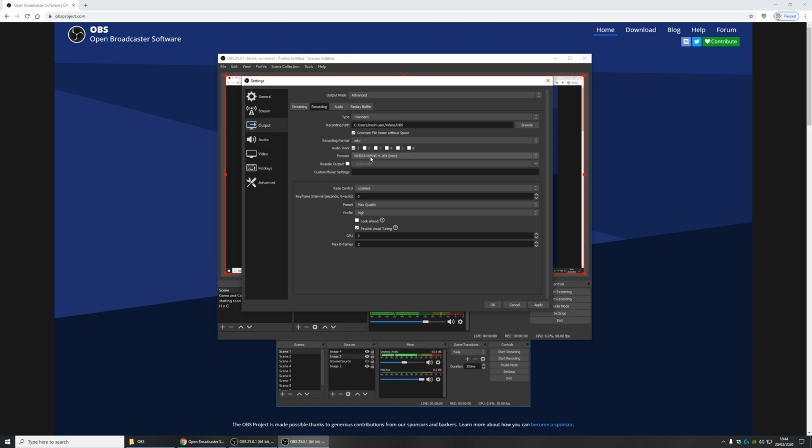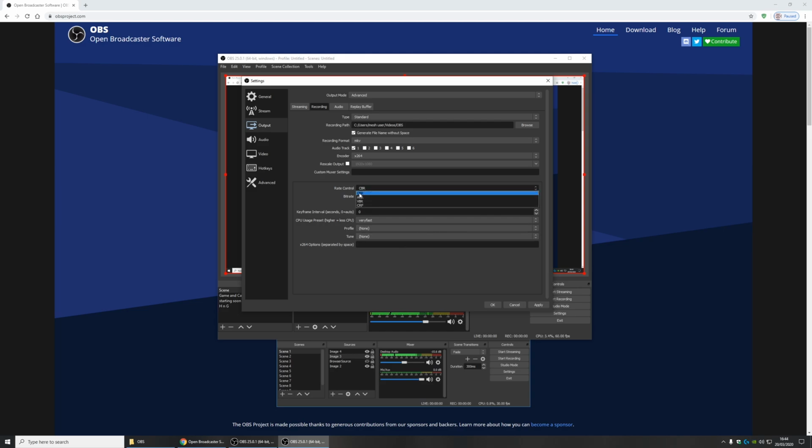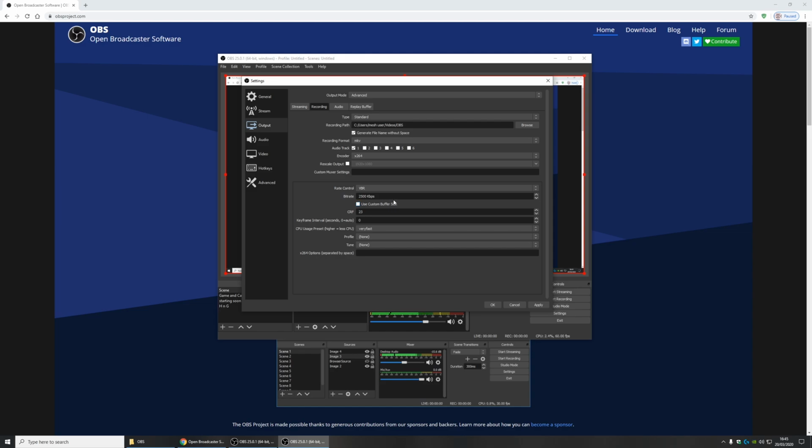If you haven't got the NVIDIA card, you're going to use X264, and you'll see this is different. Here, I would change this to constant bitrate or variable bitrate. Again, it depends on your computer. These are the two you're really going to use. So constant bitrate will try and always record at whatever kilobytes per second you set it as. Variable bitrate will vary between the bit rates. It's going to try and make the target, but if the processing power's lacking, it will drop. So you really want to do a constant bit rate.